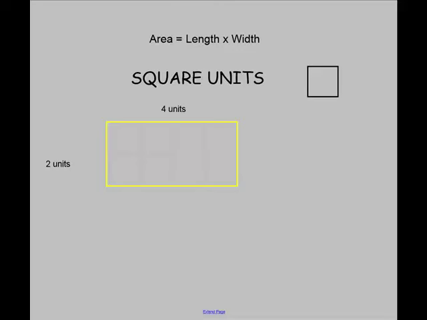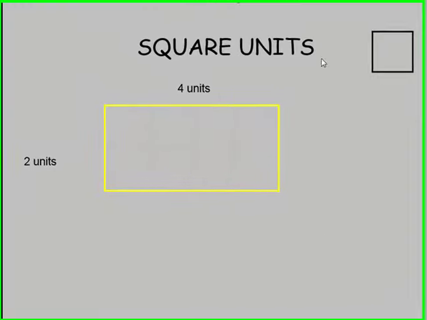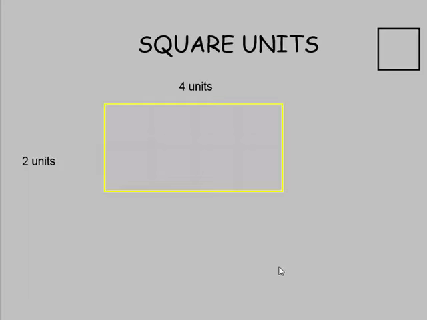In this video, we're going to take a look at volume and why it's measured in cubic units, and we're also going to talk about the formula for volume and why it works. But before we go into that, I think it's important to note the difference between square units and cubic units, which is what volume is measured in.